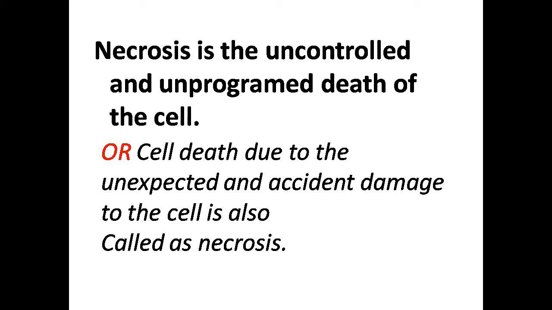Now the second definition of necrosis. Cell death due to unexpected and accidental damage to the cell is also called necrosis. What does it mean actually? It means that when accidental and unexpected damage to your cell occurs and that leads to the death of that cell, we will call that necrosis.